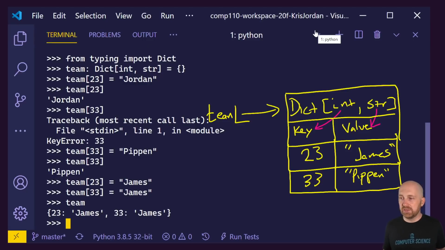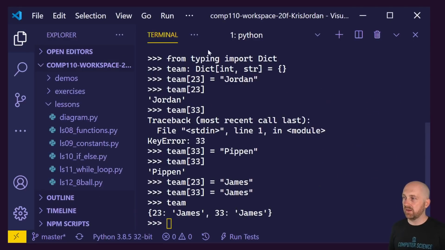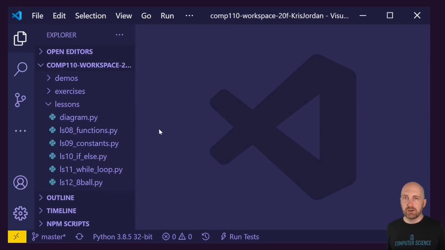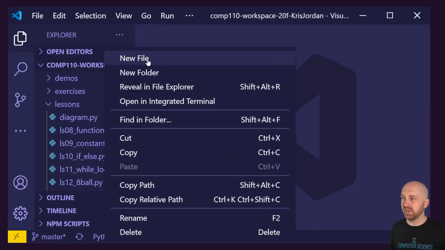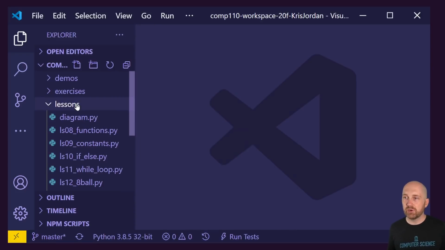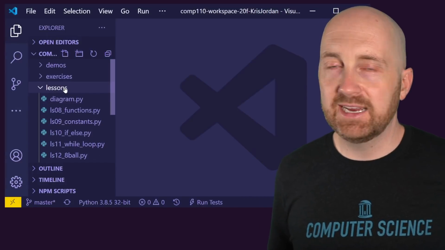Great, so now that we've explored this just briefly, I think it's worth setting up a file in VS Code that can serve as some notes and that we can reproduce some of what we just did together in the REPL, leave some comments, and show some additional capabilities of dictionaries. So we have the sense that we're able to create a dictionary whose keys and values become associated with one another, and we're able to choose the types of those things. So we might choose a different key type or value type, and we'll see an example of that as we get into this. So I'm working in our current classroom example directory structure.